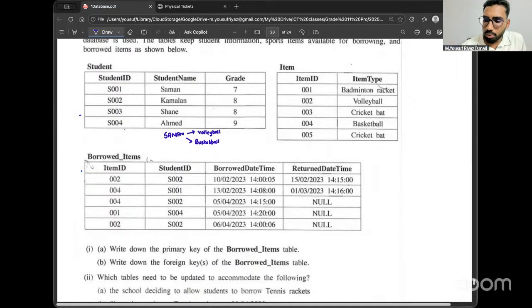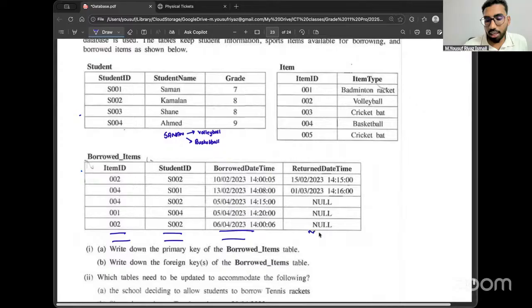He's going to ask the sport department fellow to give the volleyball and basketball. In that scenario, you're going to write the volleyball's ID, the basketball's ID, and the student's ID. The borrowed date and time is going to be the same for both.